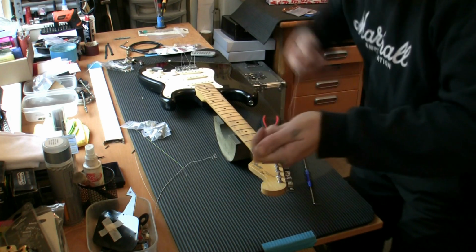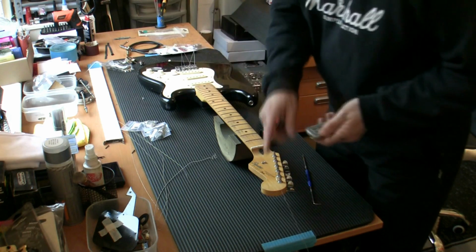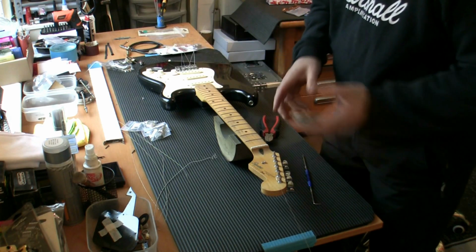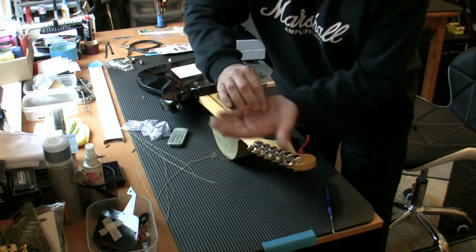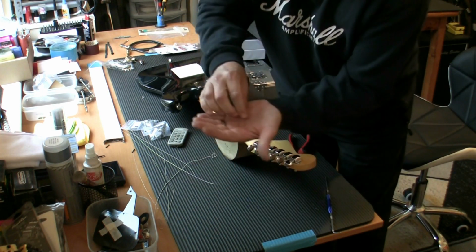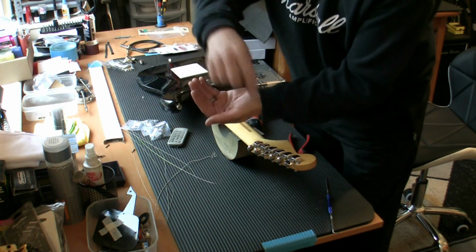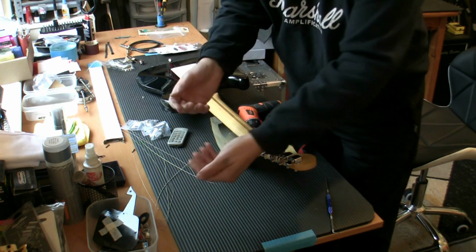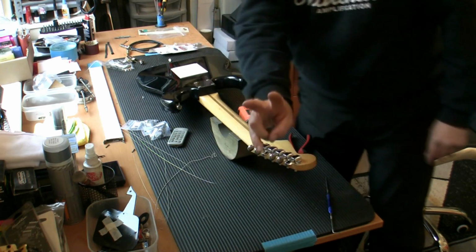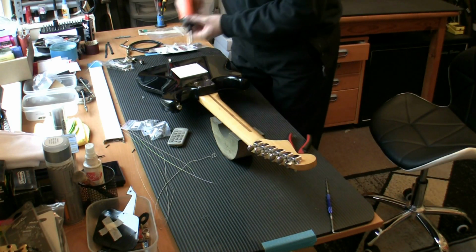Not happy about this. I'm going to turn the camera off, calm myself down, and get these strings off. I'm about to go in there with cutters to remove little bits of crap like this. I don't even know if you can see it. They've been wrapped around the post the opposite way and threaded through, so you've had it threaded through the post twice. I'm not going to say any more about it.